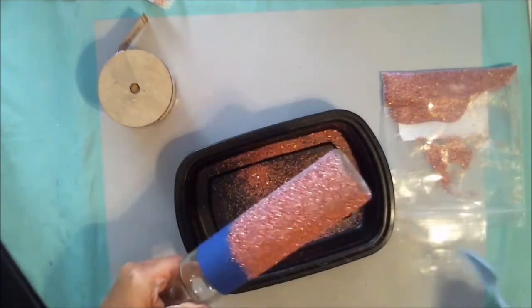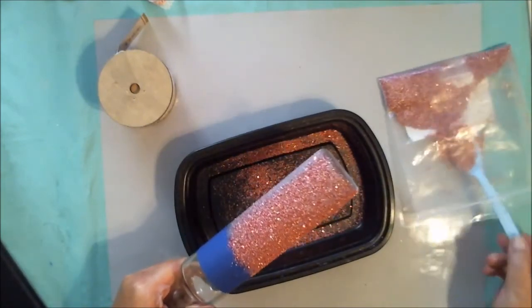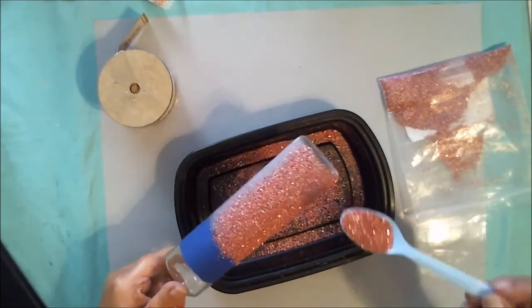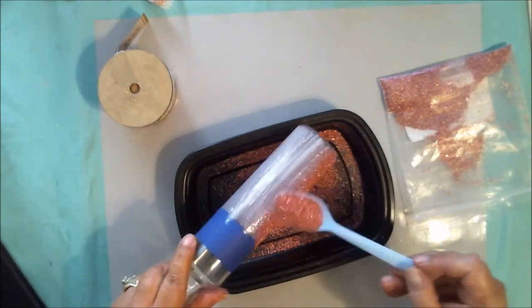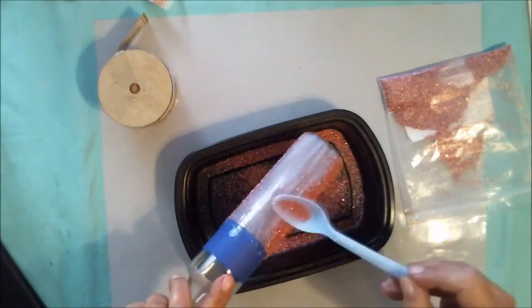Tap it off. Now normally I would put this back in the jar and reuse, but I'm just going to keep going from the bag, because I can always put it in after, because I have a lot more than the bottle would hold.